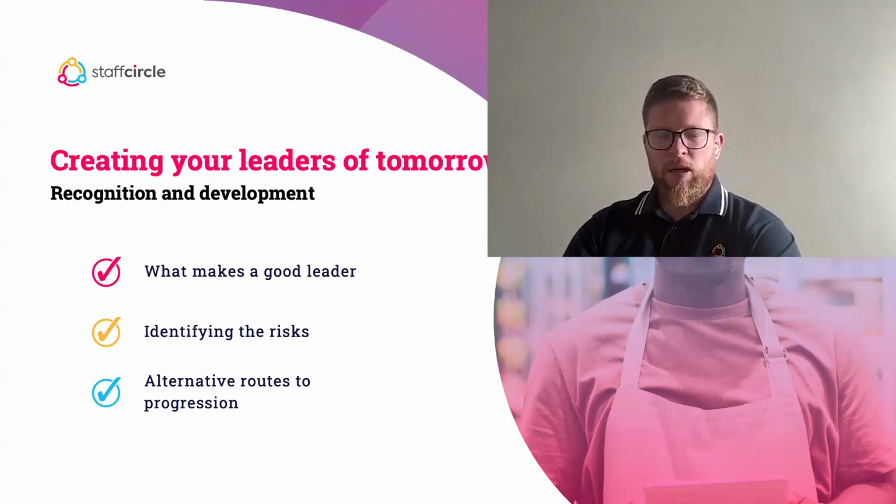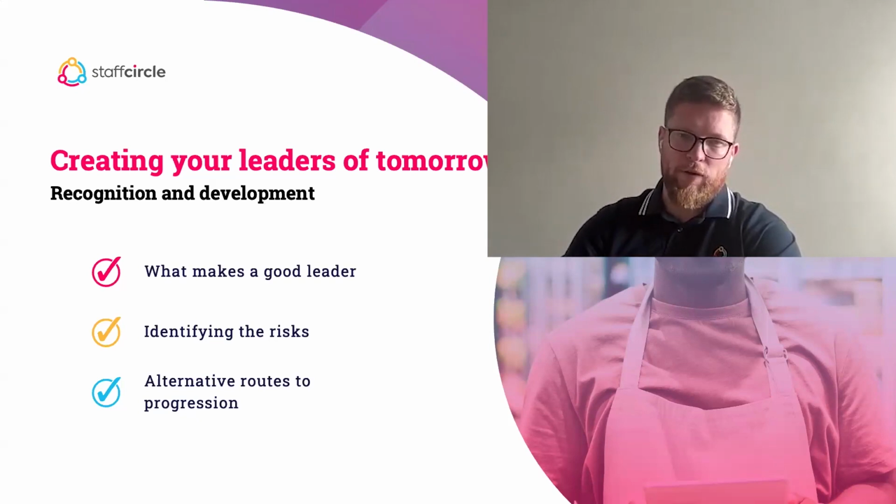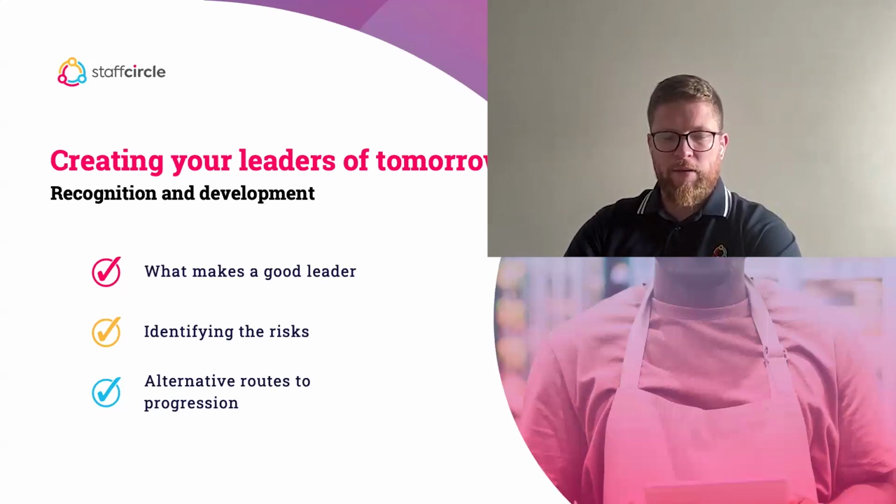If we were to look at your competency structure and skills framework, who do you have that you can lean on to grow and develop into the roles? Where within your business do you have potential single points of failure that you need to backfill or grow? This is very much the focus for us as an organization: how we can help you get to the position whereby you can build on that, identify these leaders, and drive forward that growth and development. And with that also come the risks, and this is where we work with you.